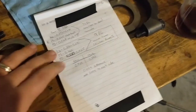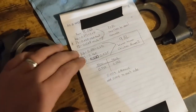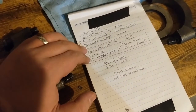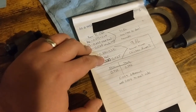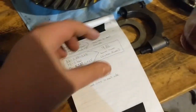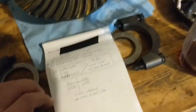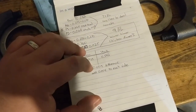All right, guys, so I did this off camera. Winner, winner, chicken dinner. That was my official one. What I did was, forget the pinion depth here. Ring gear, pinion side. That's my shim packs. It's a shim thickness. So I added these two numbers together, 273 and 260. Got 533. That's the overall thickness of my shims that I have. And then I took this one and the other big thick stock one, and measured these two, and those two equaled 542, and the difference between those is 9,000.